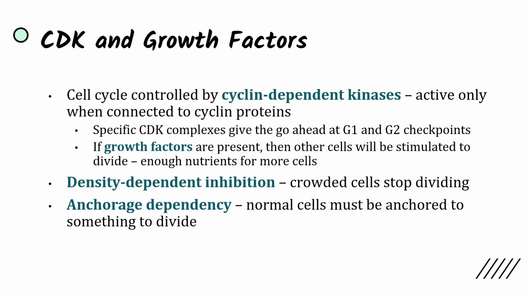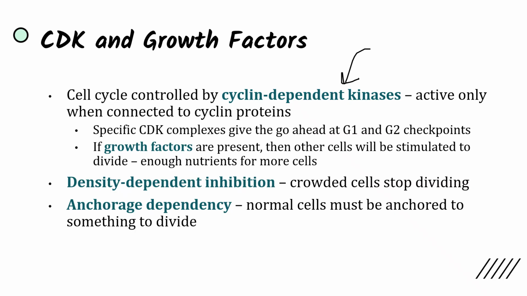Now, all of these checkpoints are controlled by cyclin-dependent kinases, which are only active when connected to cyclin proteins. Remember, a kinase is going to be an enzyme that carries a signal. So essentially, this signal is only going to be relayed when there's the presence of cyclin proteins. And these proteins are only present when the cell senses that it has the nutrients to grow, there's an abundance of space, all those things.